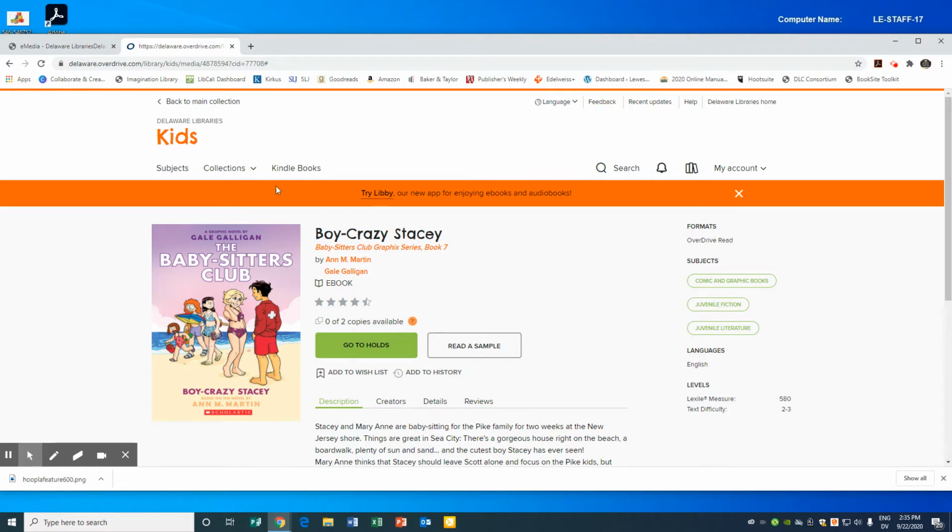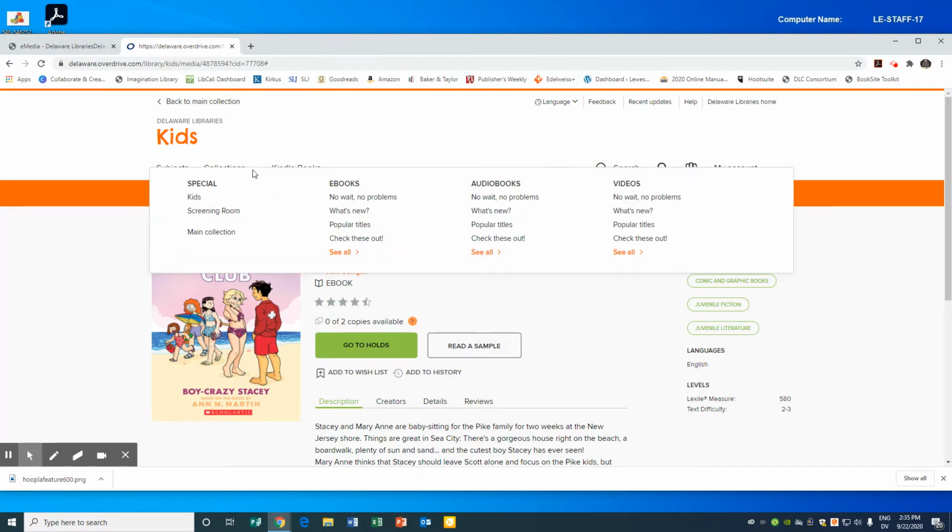By the way, if you don't remember your library card number, if you give us a call, we can find that for you. And if you don't have a library card yet, when you go to the Delaware Library's main page, you can click the button that says library card and sign up for one online and start using it right away. All right, so we want to get something that's available now.